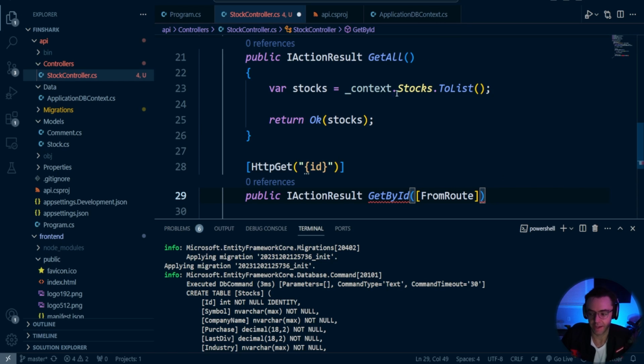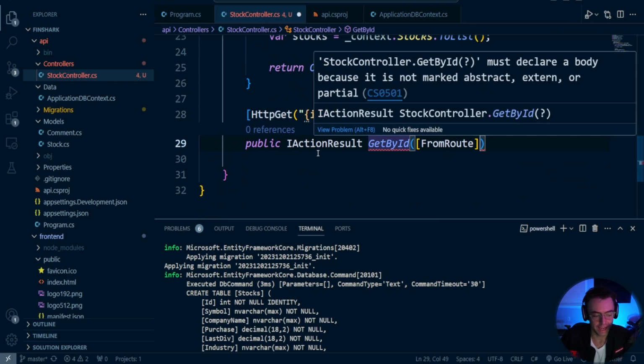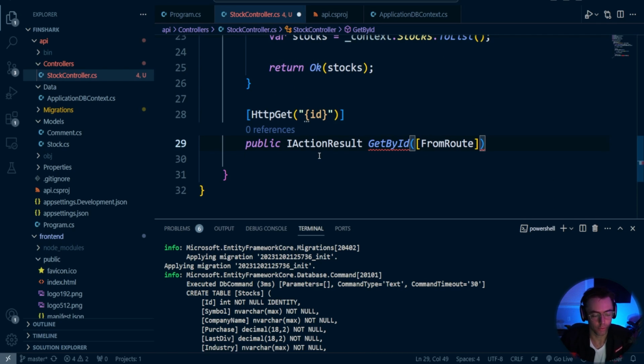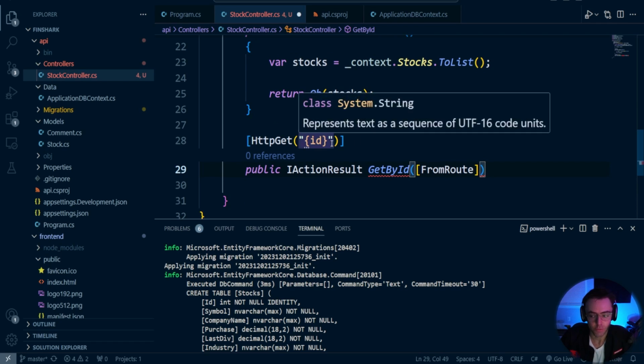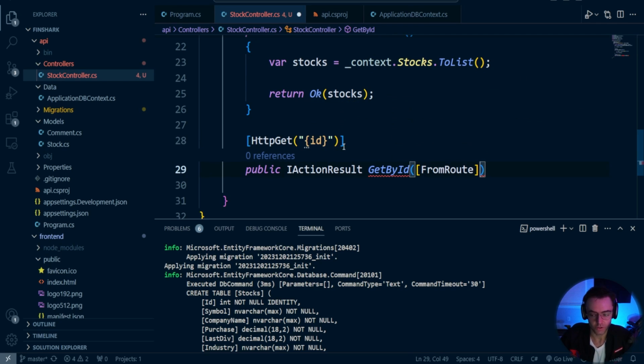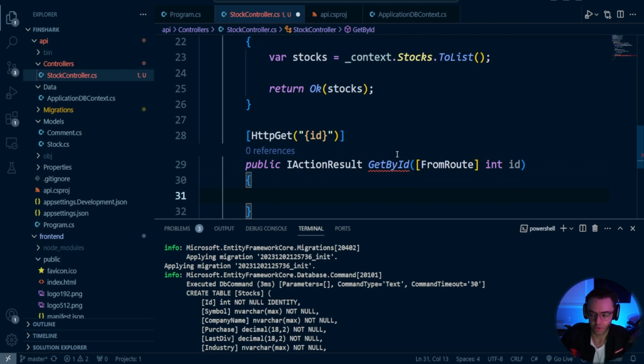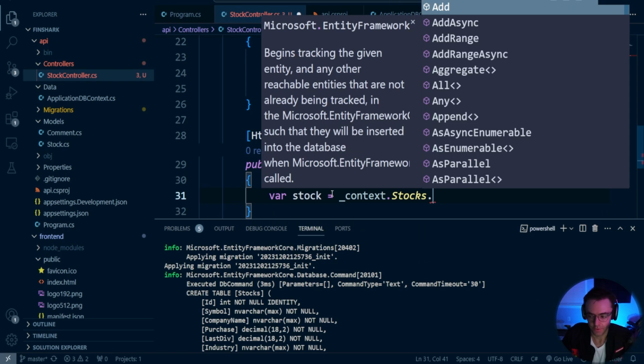Okay, so now we have GetById. When we're returning an individual thing, an individual stock, one individual record from the database, we actually have to tell them which one we want. It's not like a list where we're returning everything. If you're going to return a detail, you have to be specific. And that's why we added this ID right here. This ID is going to be transferred down here into this parameter, and .NET is going to take care of all of this for you. .NET is going to use what's called model binding to extract this string out, turn it into an int, and then pass it right down into our actual code, which I think is absolutely amazing. So we'll have context, we'll have stocks that we're going to find.